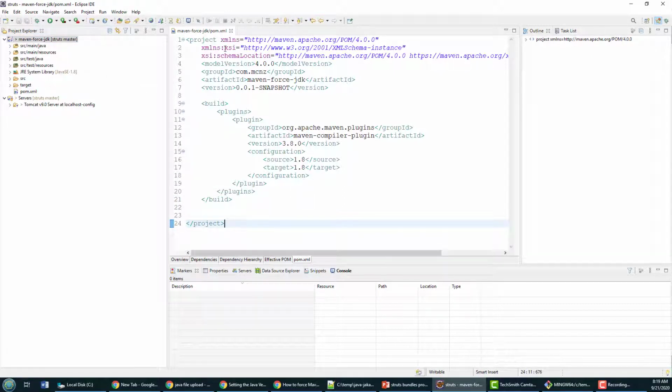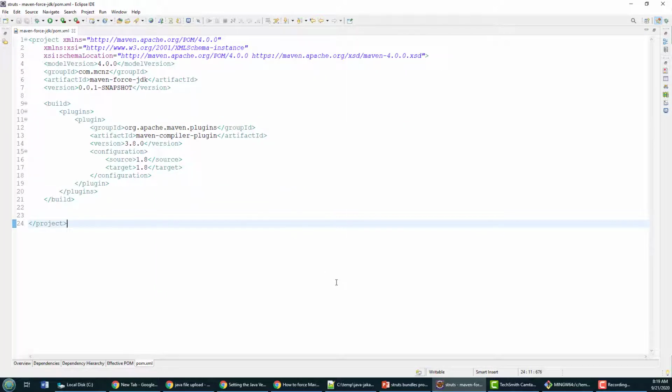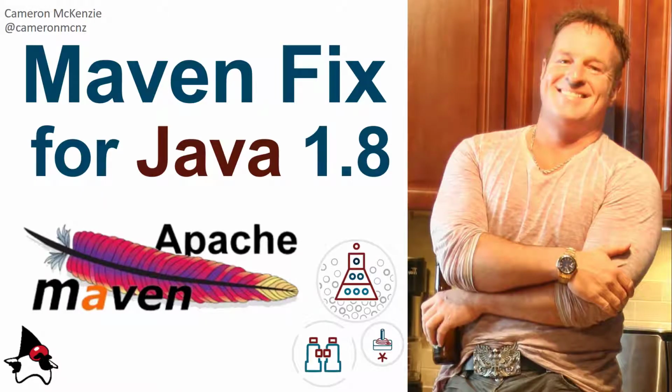And there you go. That's how easy it is to fix that JRE 1.5 compliance level and force the source and the target to be compiled with a JDK 1.8 or any release of your choosing. That's how easy it is to fix that little Maven 1.5 compliance problem and update it to Java 1.8, or even use that release tag and update it to Java 11.